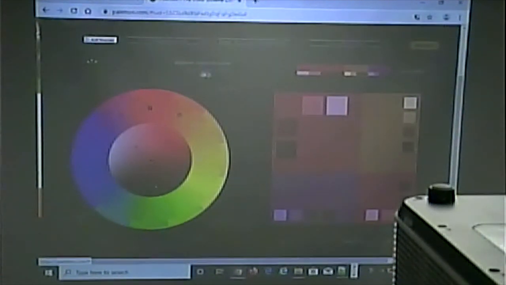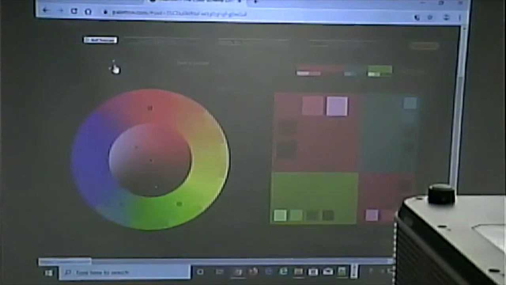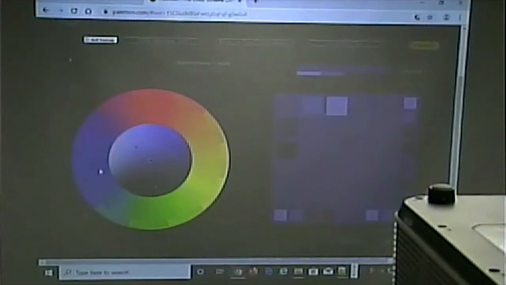If I click this, it's adjacent colors. So a 3-color scheme that have colors that are sort of close on the color wheel. These are triads, which are 3-color schemes that are apart from each other on the wheel. And this is a tetrad. I'm going to keep things simple and just do a monochromatic scheme. And keeping in line with the theme here, I'm going to pick a shade of blue that I like, and then I'm going to use this sort of as my palette.